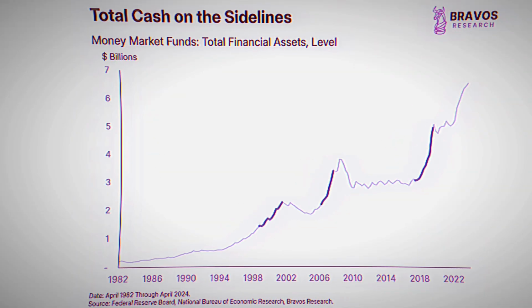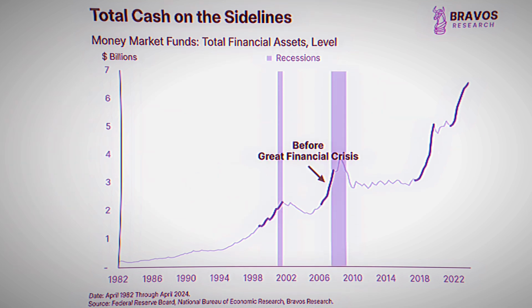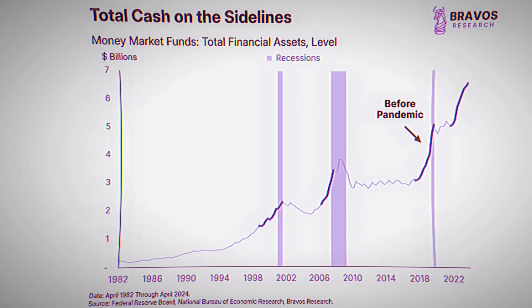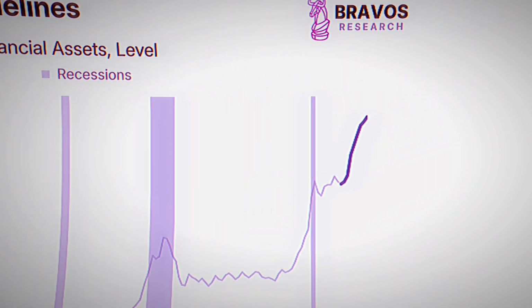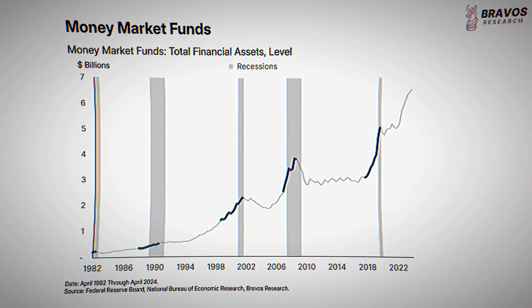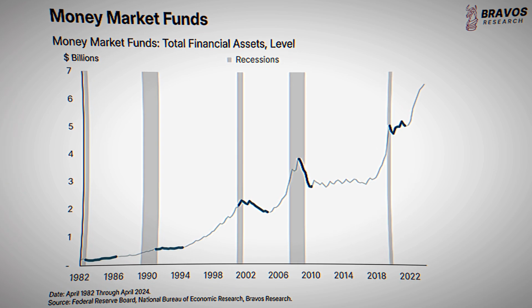Money market funds have been hitting record highs at the start of 2025, and before the 2008 and 2020 recessions, we saw a sharp rise in money market funds on every occasion. So again, it's very clear that surplus capital is arising before a recession. Then we see the money market funds decline after a recession or during a recession.